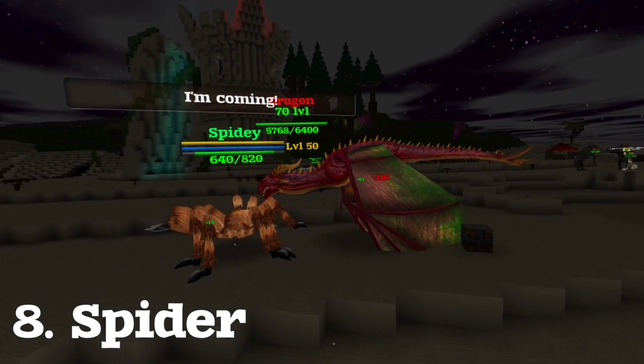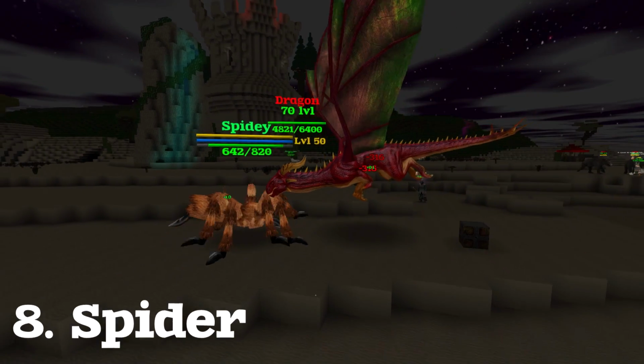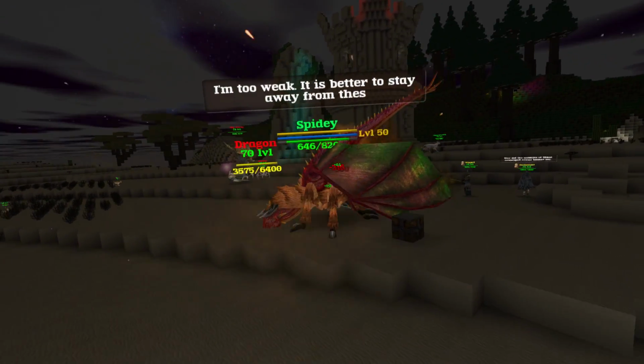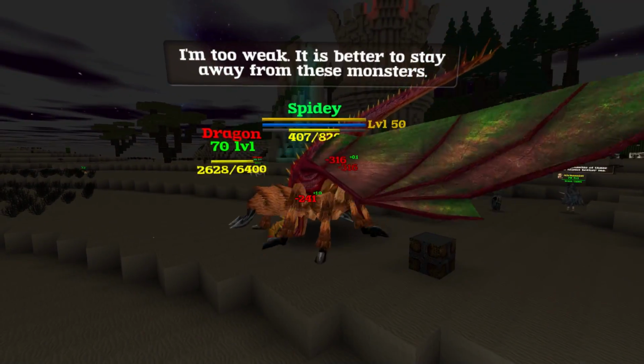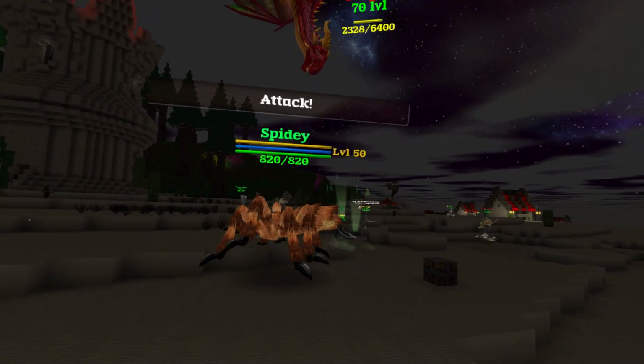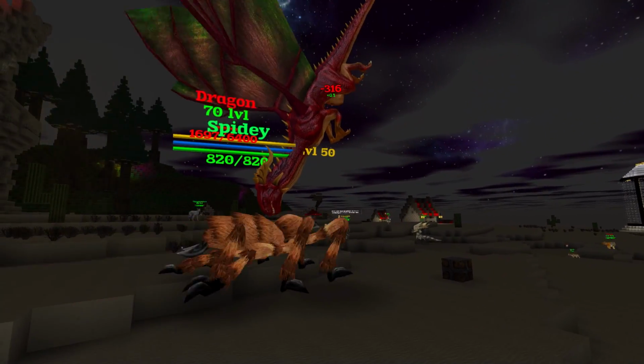Next up is one of the first pets you will gain access to, the spider. Now this pet by no means is a bad pet. It just falls short of many other pets that you will obtain in your adventure. Its health isn't the best and it will probably go down facing most bosses in the game even when it's at max level. However, that's not to say its damage is bad.